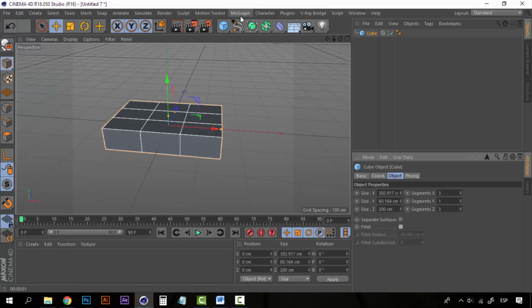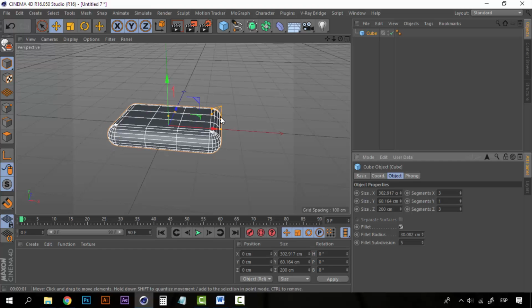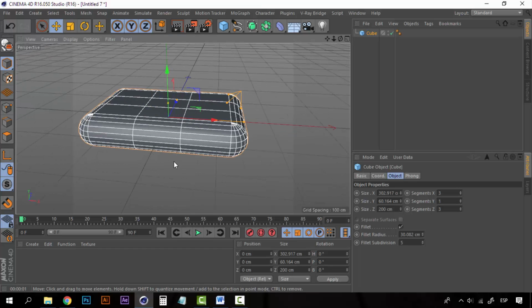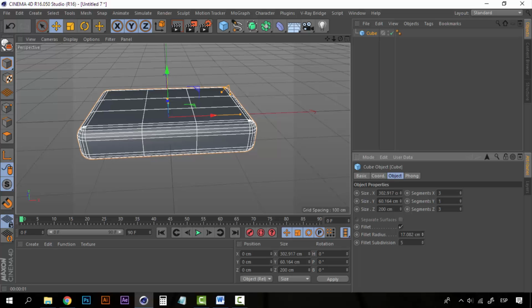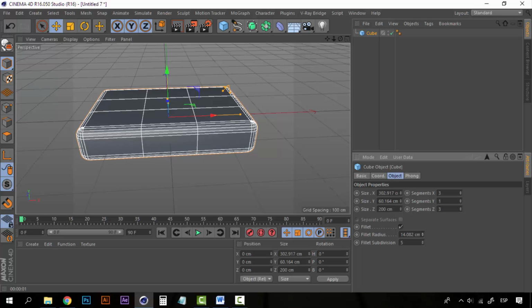Now, instead of creating a subdivision surface, we're going to click here on Fillet, here on the cube, and you will have this shape. Now, I want this shape to be a little bit more sharp, so I'm going to decrease the size of the radius to maybe around 12.